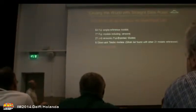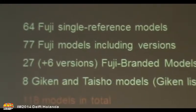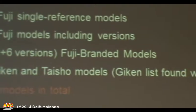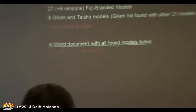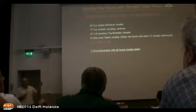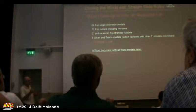And in summary, maybe I could start with this and let you have a siesta. In summary, I got 118 models from Fuji with a single reference, or versions that I would say are the same reference but with significant structure changes. All this is in a Word document, a kind of list that you have as an annex in the catalog, on the CD of the proceedings. So you can see all the models one by one with the picture, the main characteristics, the web from which I have taken the pictures, and, for the branded models, the equivalent model from Fuji, or at least the nearest one I have found.